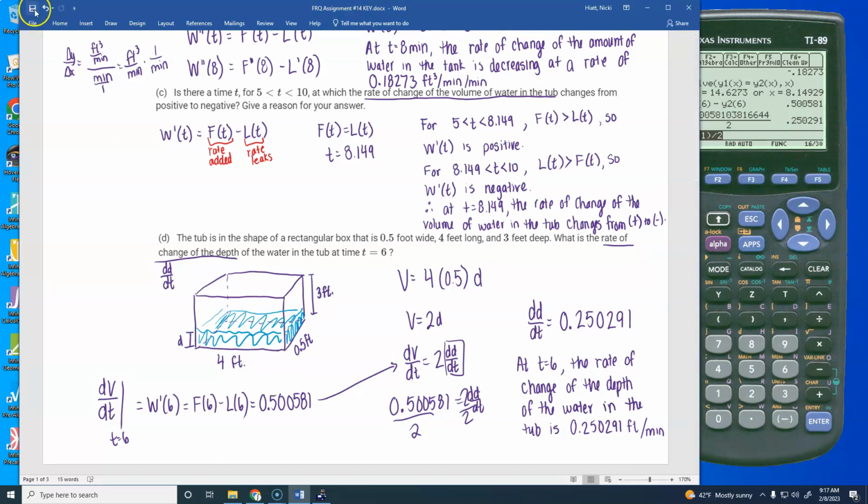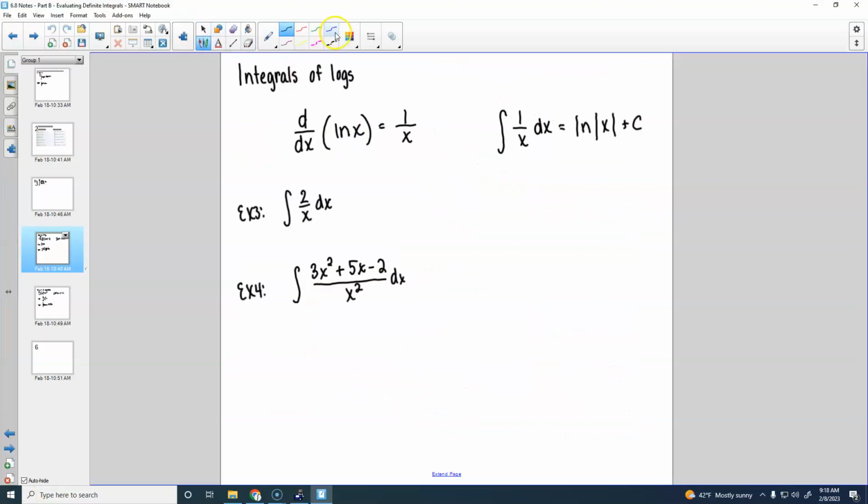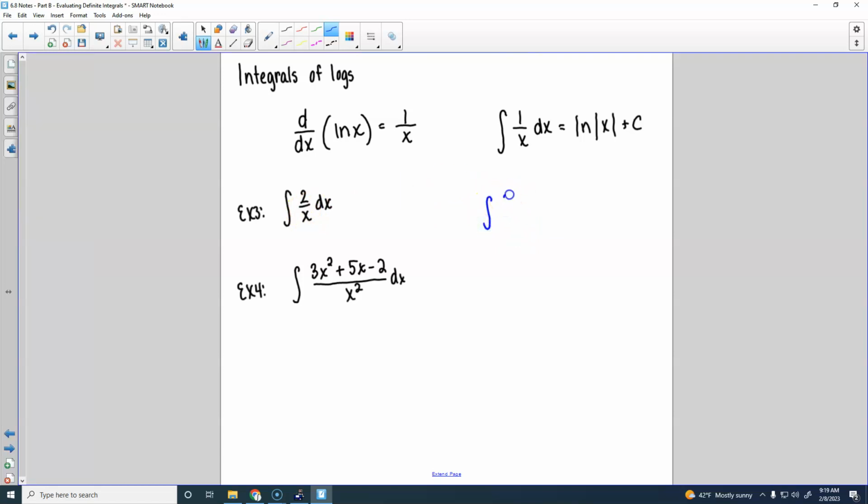That I meant to mention yesterday, but I was going too quickly there at the end. Let's talk about why you have to do something different, because a lot of times it does not become obvious why you need to use a natural log for these. So if I see a problem like the integral of 2 over x dx, it may not immediately stand out to us that we can't just use the power rule on that. So let's look at what happens if we try to use the power rule. This would be 2x to the negative 1 dx.